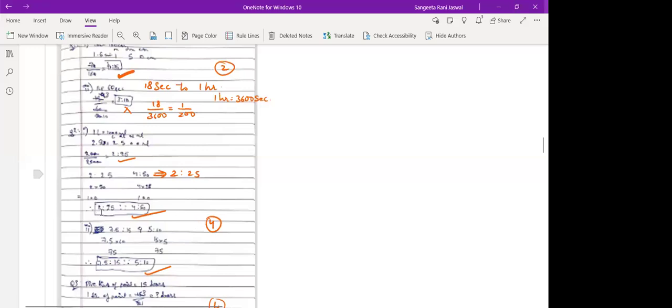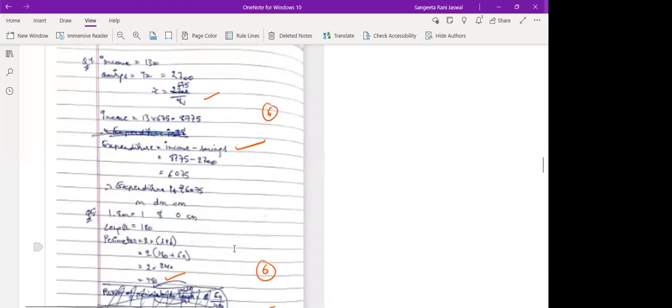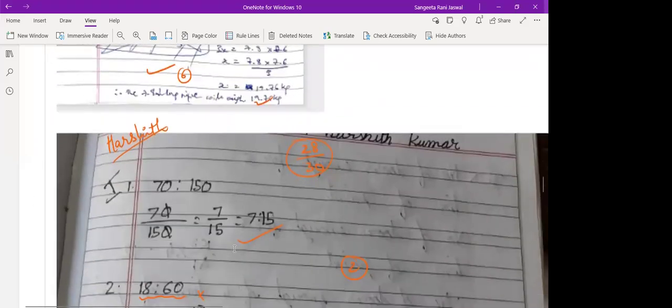And here also, when you are writing the ratio, you have to reduce the form and write. You are writing 4:50. Although the ratios are equal, still you have to write it in the lowest form. You have to write it as 2:25. See, in the next question also you're writing 5:10. Rather, you could have written 1:2. You have to show its lowest form. Rest everything is fine.